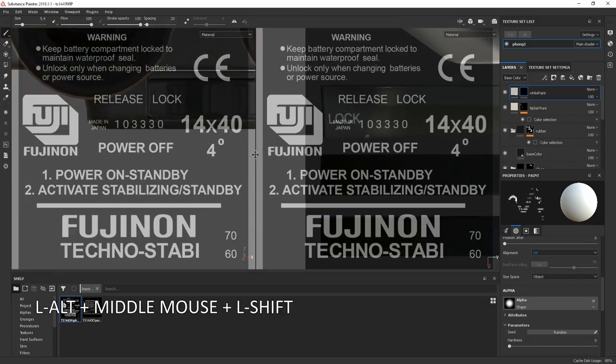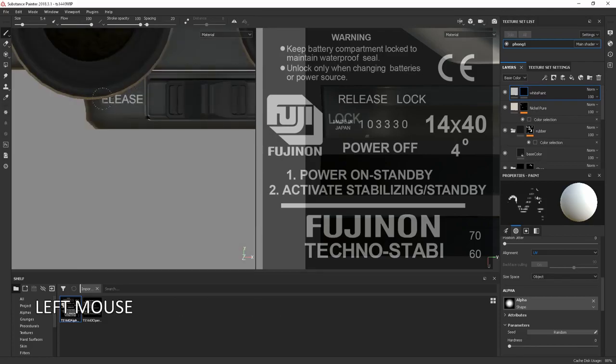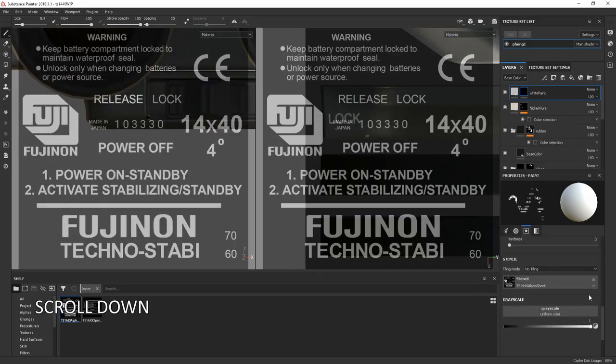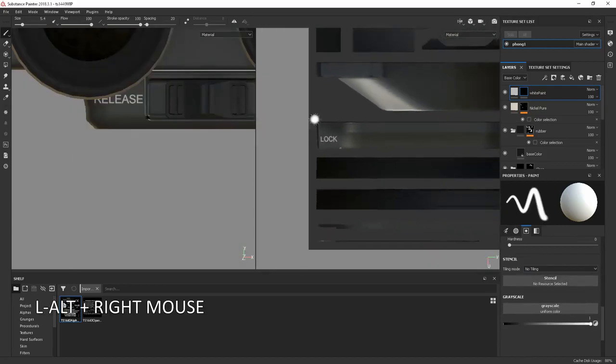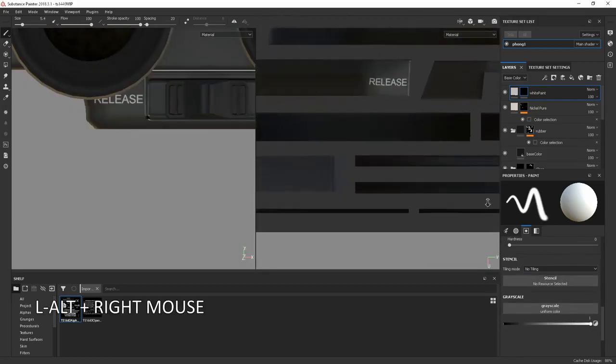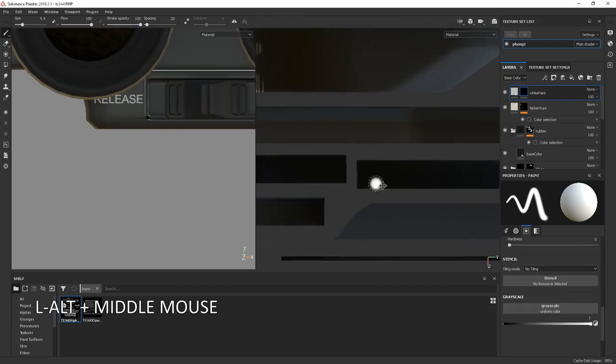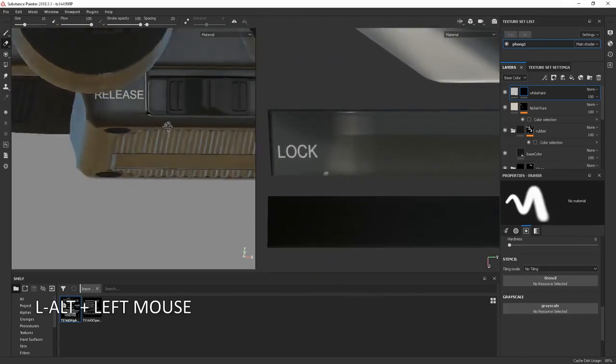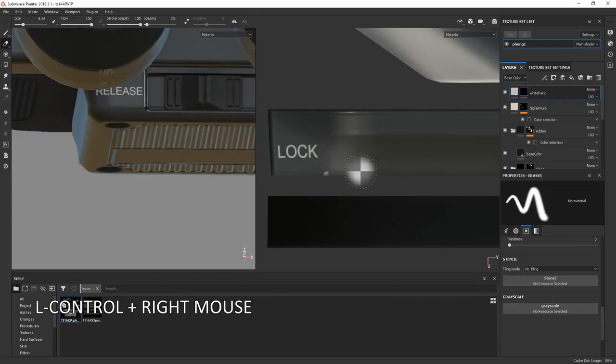So let's go over to the other side where we want to do release. We can just pan over, make sure everything's pretty even. And because we're in UV, it's going to actually paint straight through. It'll ignore what's over top of it. So you can see it did paint release all the way through, although it did kind of cast a little paint on the underside of this whole thing.